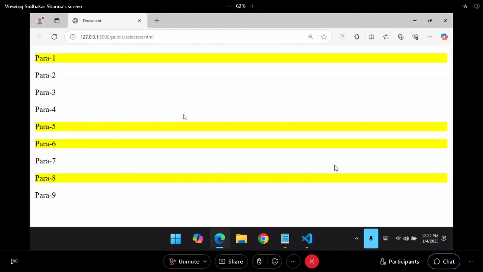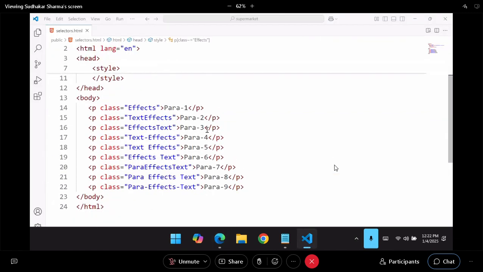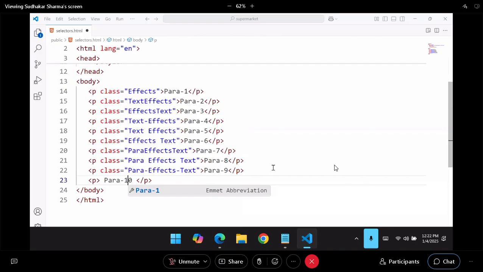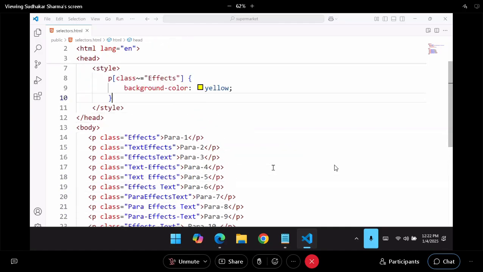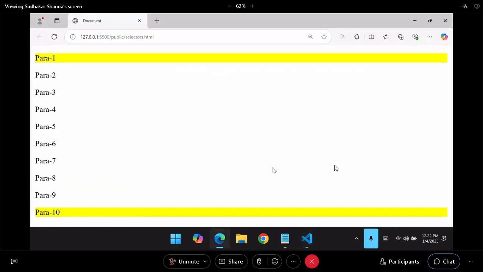Actually, the pipe symbol has one more thing. Pipe symbol is not just independent. It can be like this also. I will put here para 10. I will put a class, effects-text. And if I apply the pipe symbol, then you can now identify.